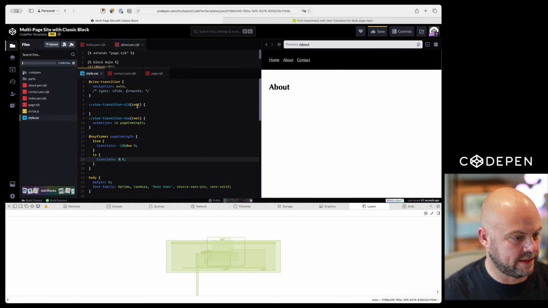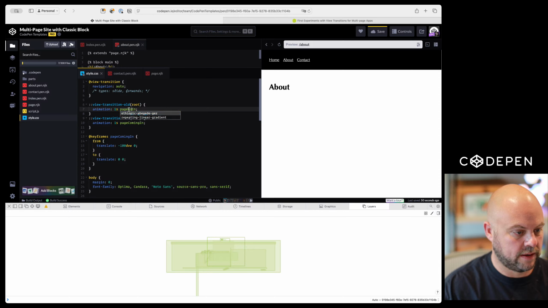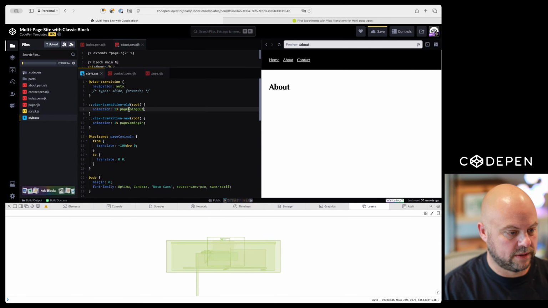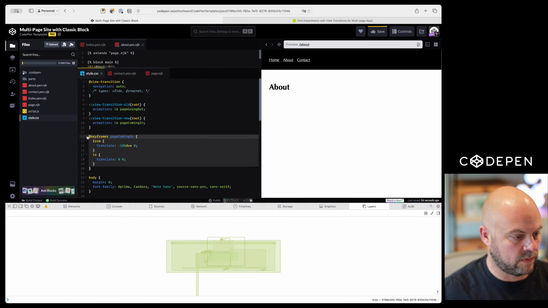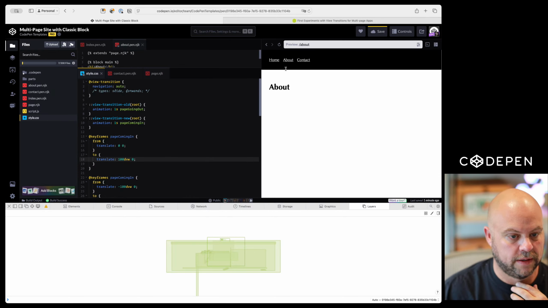And the one that's leaving, page going out, is like the reverse of that. So this is 0, x. That's 0, and this is that.